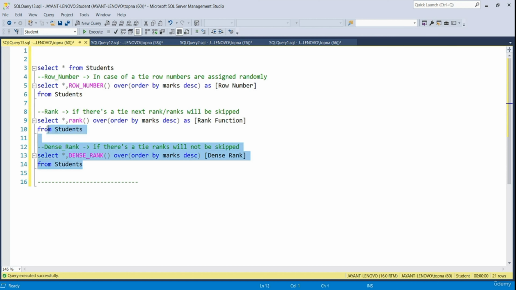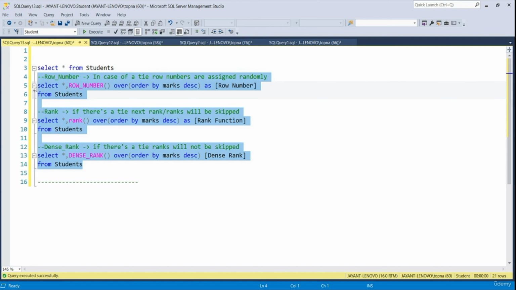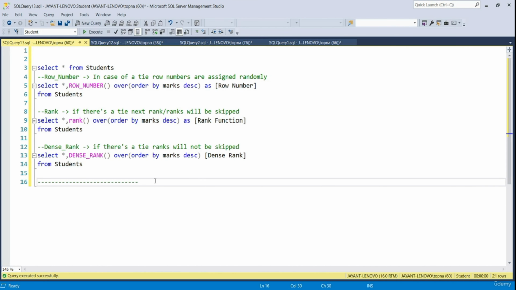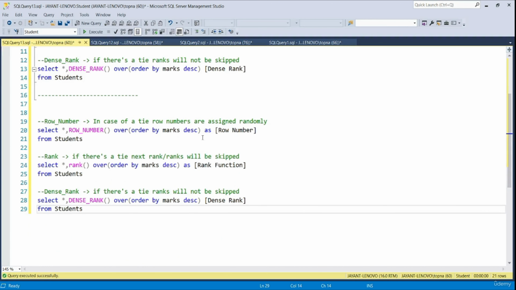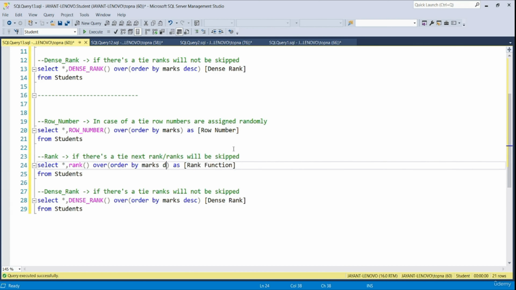So I will copy this piece of code, from line 4 to 14, and paste it here in, let's say, line 19. And now we will remove this DESC from the OVER clause, because we have to sort in ascending order of the marks. So you can either write ASC in place of DESC, or you can simply write marks. So you can write in this way.